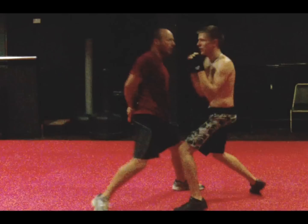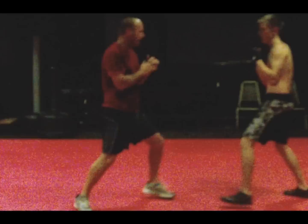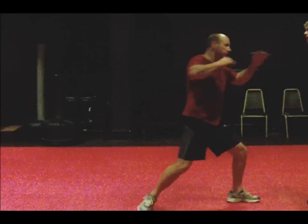Step. See? As he moves, and again. There, step, hand, and in. Right comes in, and in. There, and in. So you've gone past the guard, throw the right, slow, step, pushing it away. You can do whatever you want. Right cross, left tuck, bang, one, two, whatever you want to do.